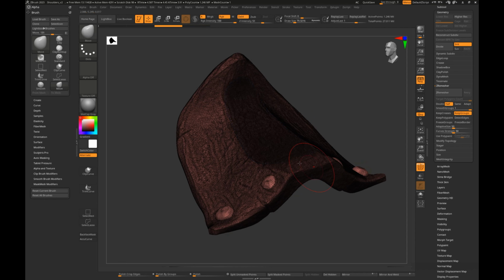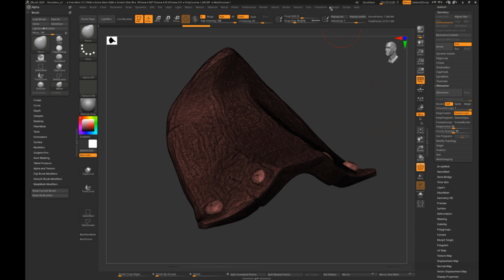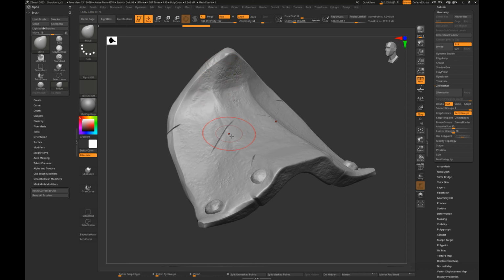What we want to do is use the polypaint method and a plugin called Polygroupit. That comes with ZBrush, so that's great. What we want to do is paint almost like the hard surface edges, and we want to use polypaint for that.